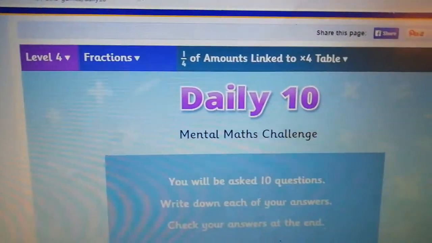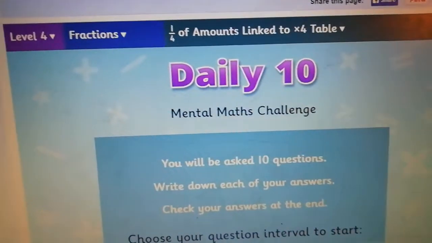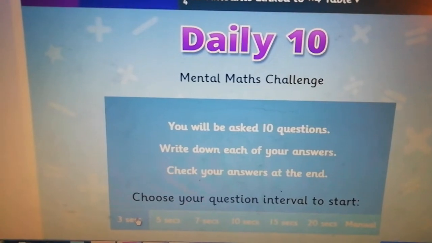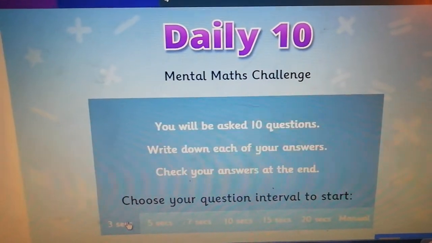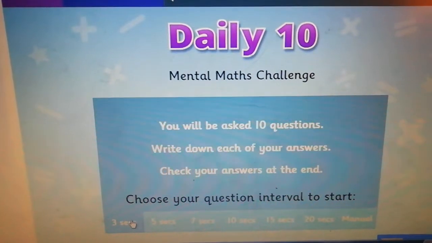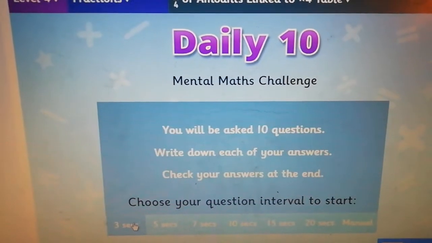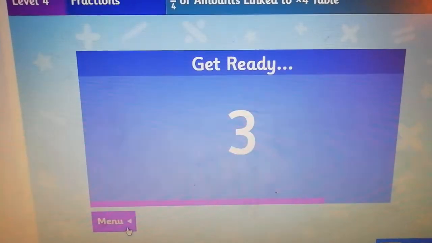Here we go. We're finding quarters of things again. You might have found out yesterday, you just count up in your fours until you see how many fours there are in it. And that'll find you a unit fraction, 1/4 amount of the thing that you're looking for, the total that you're dealing with. I'm going to set the timer to 3, but pause it as many times as you need to in between. Here we go.